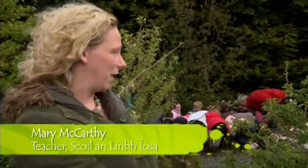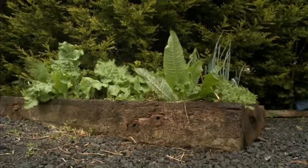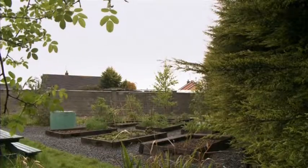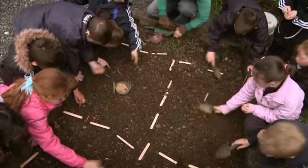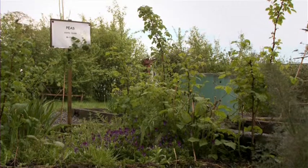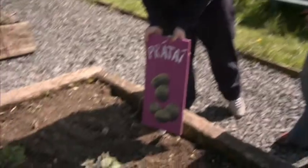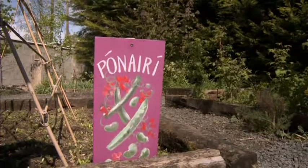Every year, starting out in September, we're allocated a plot and we're allocated seeds or bulbs to plant throughout the year. We started very small and just maintained the small size of it, and then built up bigger and bigger as people got used to it and more confident using it. We started with just normal plants, more flower plants than vegetables, and then ventured out to vegetables that would definitely grow, so that the children could actually see a product at the end of it.